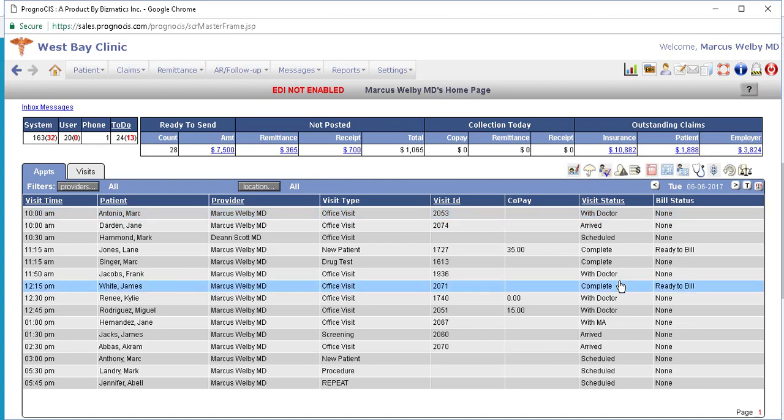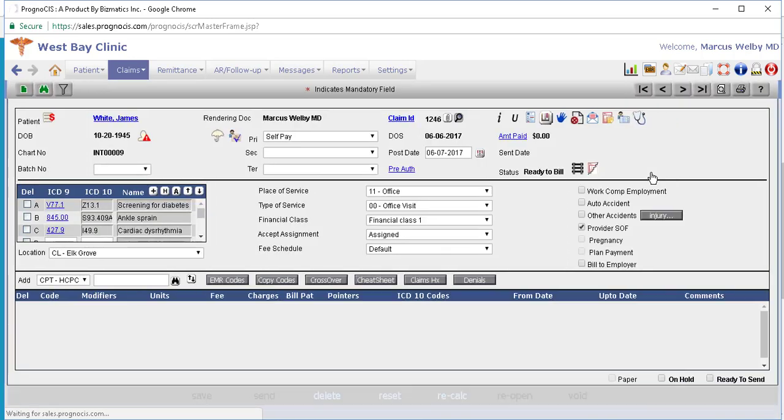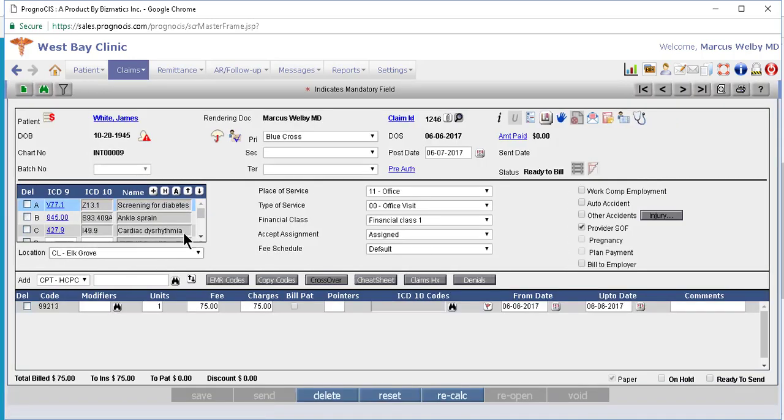And here, as you completed the work on that patient, Mr. James White, they can see here it's ready to bill. So they might want to just take a quick look. They highlight that line and they use this little button that looks like a claim form. And as they come in, they can see those diagnoses that we chose. They can see the CPTs. Now, maybe they need to change it. They need to add a modifier or add another code that was left off by accident.